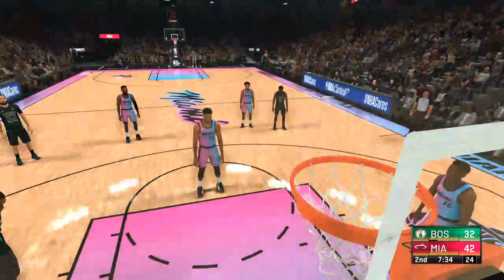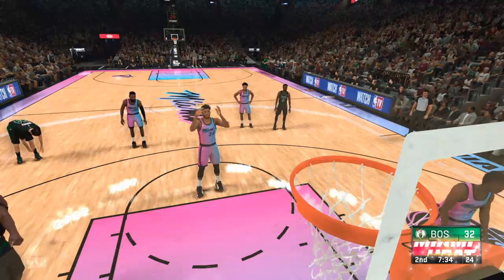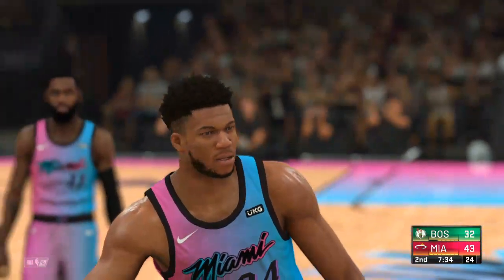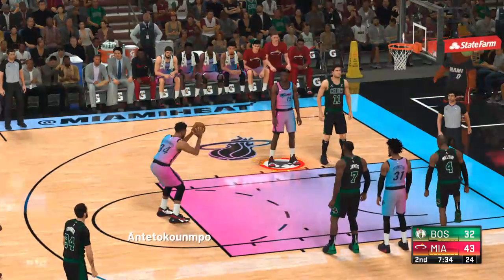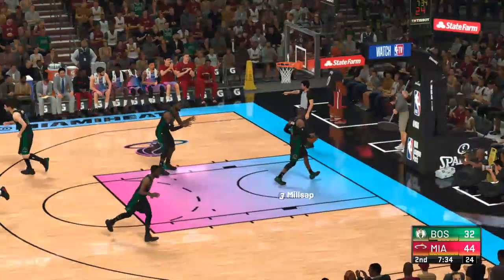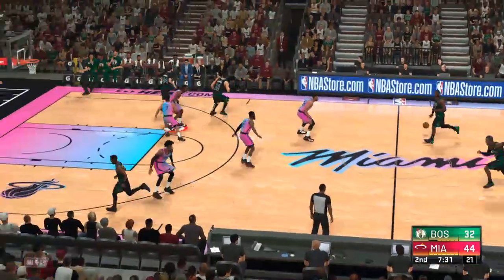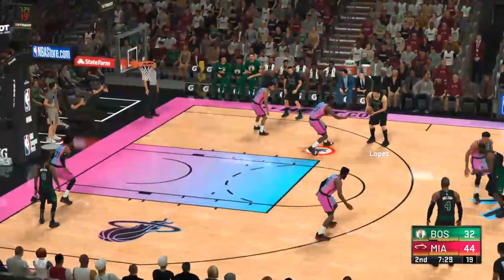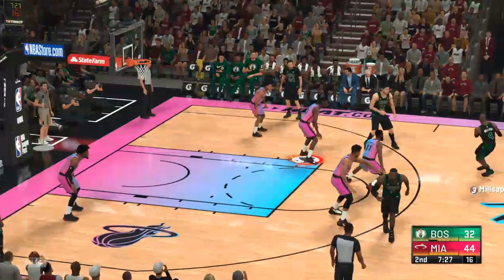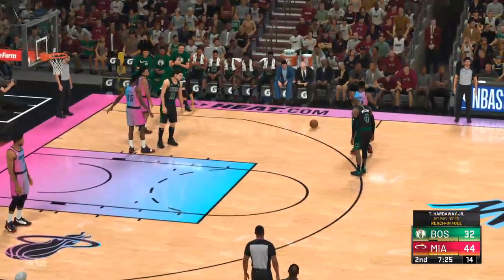Man, with that skill set at 6'11", Giannis might be the toughest guard in the league. The Heat have made 2 of their previous 3 free throws in today's game. And as a team, really just middle of the pack in terms of their percentage from the line at about 76. And so James will bring it up for the Celtics. Down by 12. Lopez passes to Millsap. And the foul called on Tim Hardaway Jr. That is his first foul of the game.